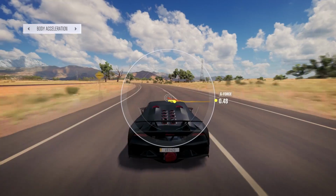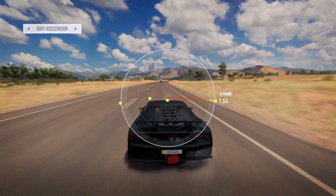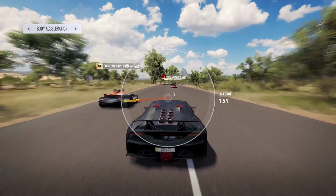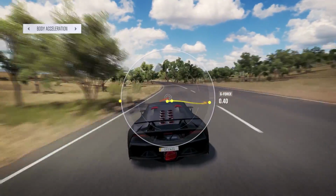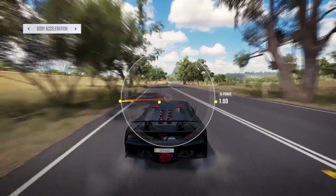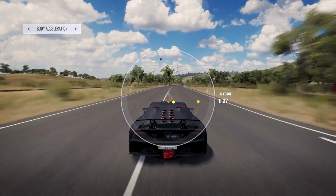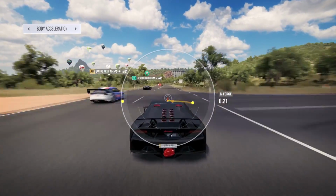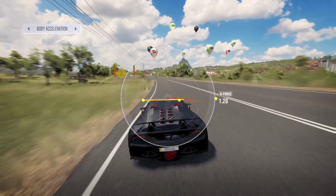Welcome to number 6, where we are graced by basically the new titan of Forza Horizon 3, and that is the Lamborghini Sesto Elemento. Now, first off, this thing is an absolute monster. Second off, it scored 2.71 lateral Gs, not only being one of the best drag cars in the game, but also being one of the best corner cars in the game, probably being one of the best race cars in the game, period. So with that in mind, I leave you with the Lamborghini.